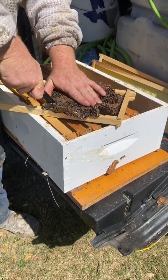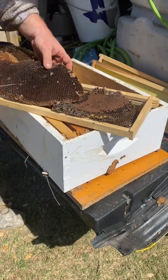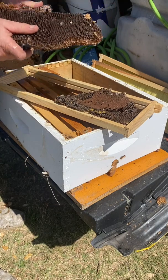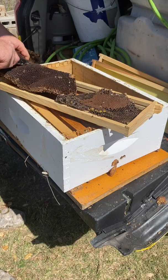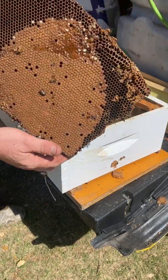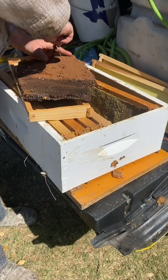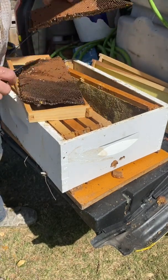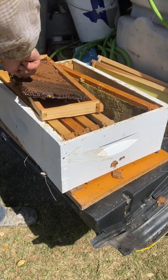One thing I try to do is a mix of capped brood and then uncapped. Here it's just open cells. It gives the queen a place to lay, and it smells just like home. Bees are very scent driven, so you got to give them that lure, that attractant. Here's a nice big frame of brood, capped brood. What I'm really interested in is the edge of that where there's open brood, and that gives off the brood pheromone, that really will attract these bees. It'll really tell them this is home.